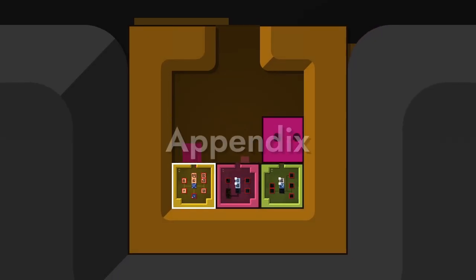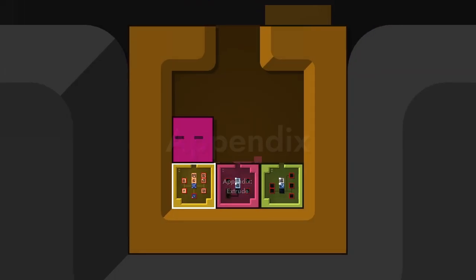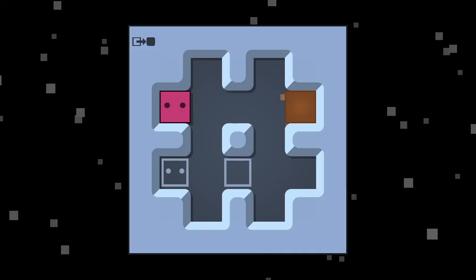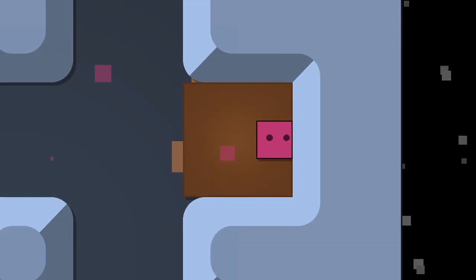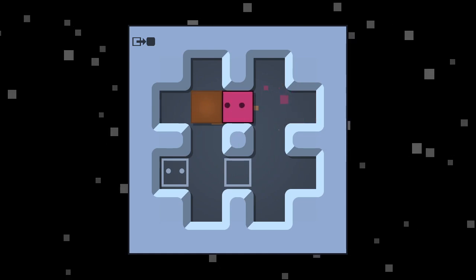Okay, so let's go to the last, or the second appendix level. Extrude. So what's the name of the first one? Priority. Okay. So extrude. Okay, so we go in the block. We go in. Oh, we can push. We can push. Kind of.